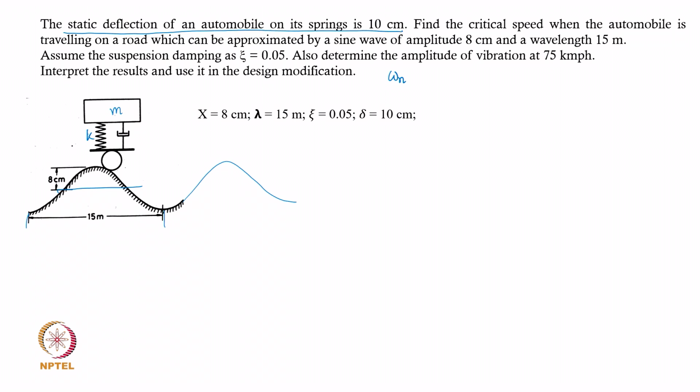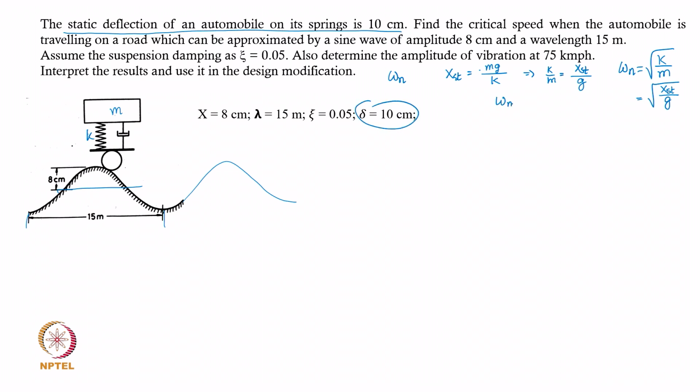The static deflection of the automobile is 10 centimeter. Can we get from this the value of omega n? You all know that. So, what is static deflection? The weight divided by the stiffness of the suspension, that will give you the static deflection, will it not? So that basically gives me the ratio k over m, which is nothing but static deflection divided by g. Because I know that for a simple single degree of freedom system, the natural frequency is obtained like this. So, I will simply replace k over m by the static deflection divided by g. Now, that static deflection is your delta, which is given here.